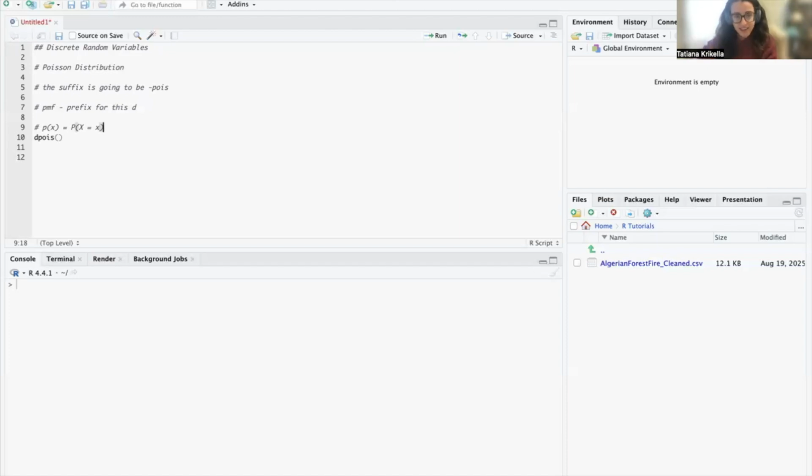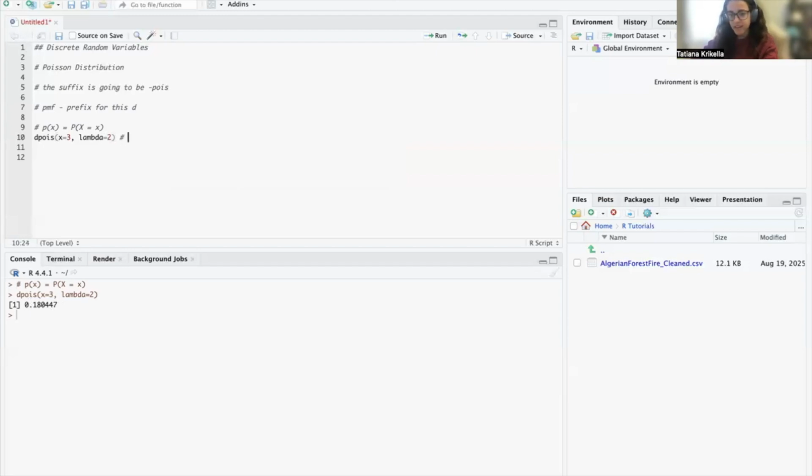So in order to calculate this probability, we use the dpois function. Say we want to calculate the probability that our random variable X, which we know follows a Poisson distribution, is equal to 3. And we know that the Poisson distribution takes the parameter lambda in its PMF. So in order to calculate the PMF, we also have to specify a value of lambda. And let's say that is 2. So if we run this, we'll see the resulting probability in our console down here. And this probability is equal to 0.18.